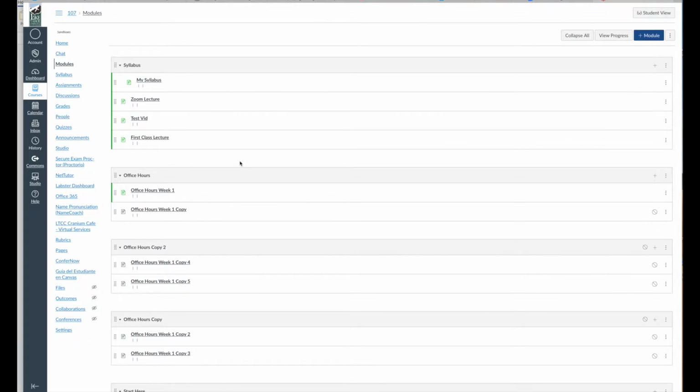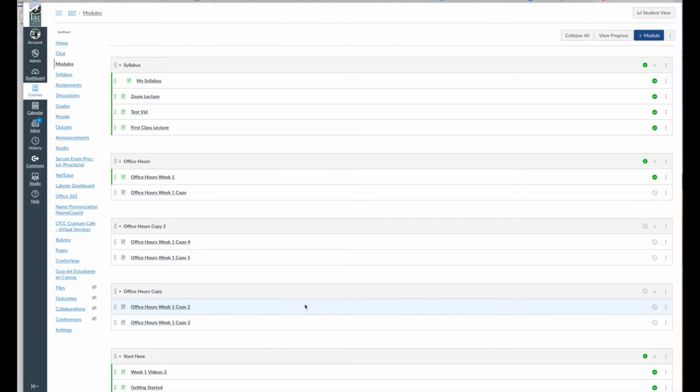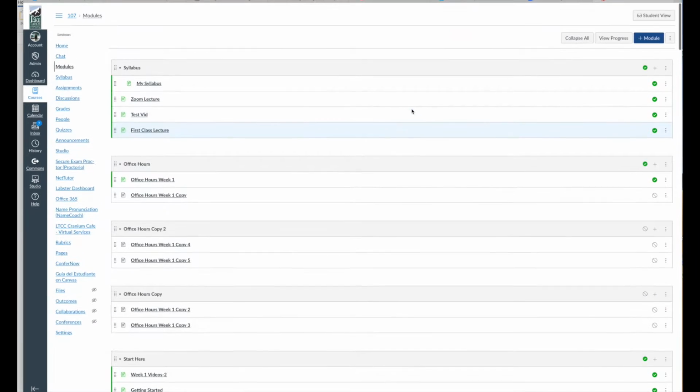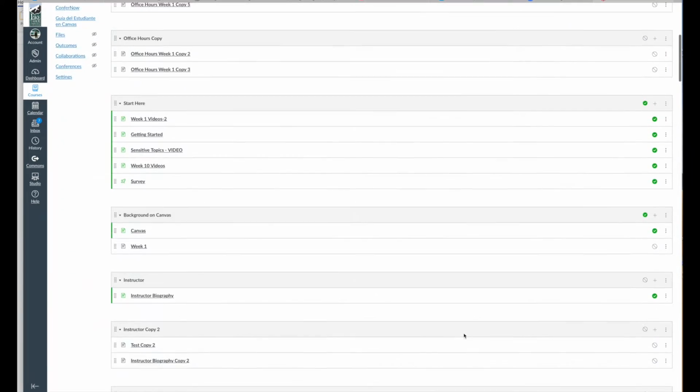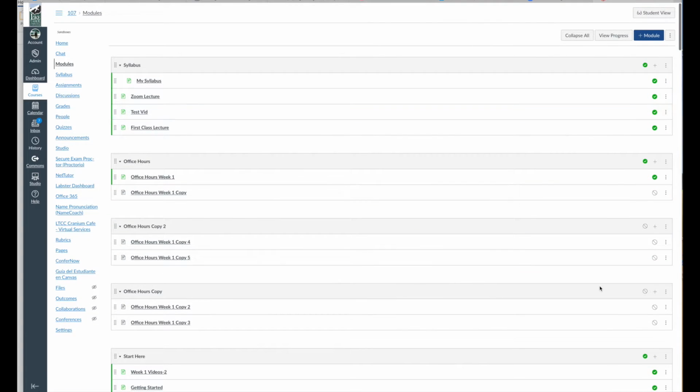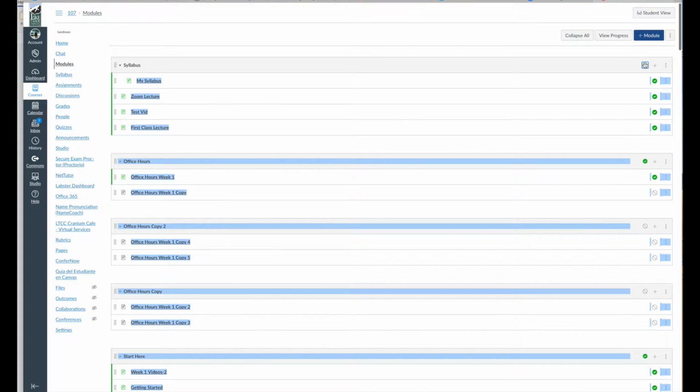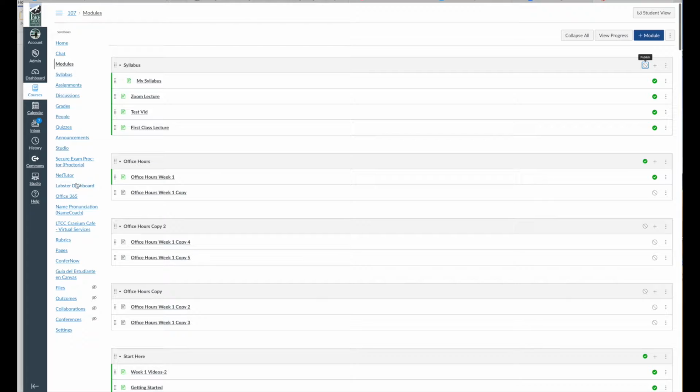It's just an easier roadmap than having undifferentiated pages. The reason you use modules is because you set the architecture. You decide what opens when, you decide the placement, you decide on whether something is published or not. If you do pages, everything is available and it's not going to make sense.